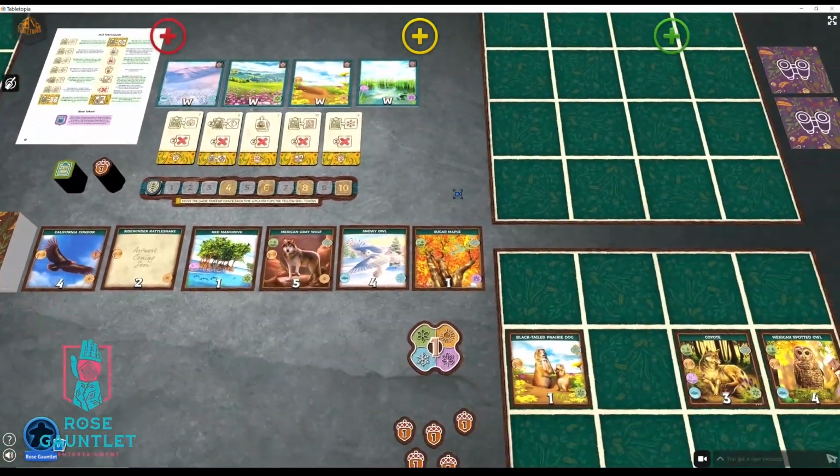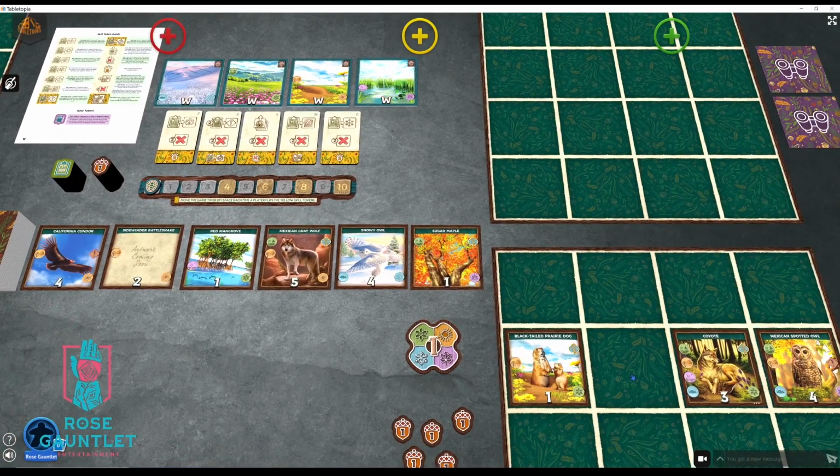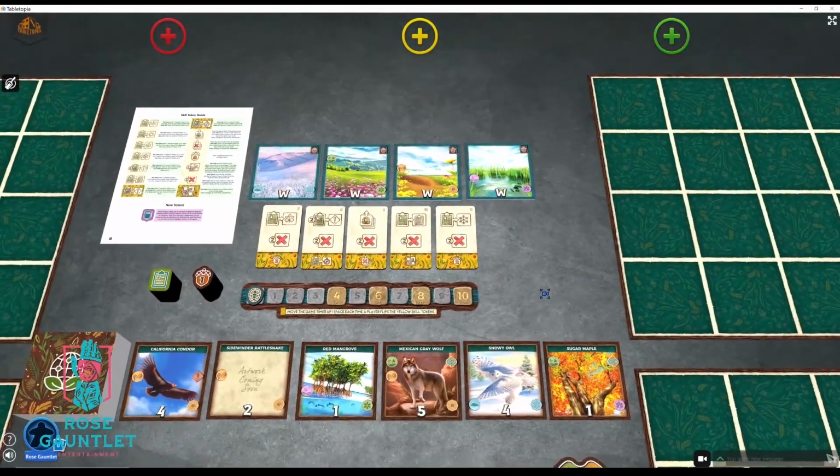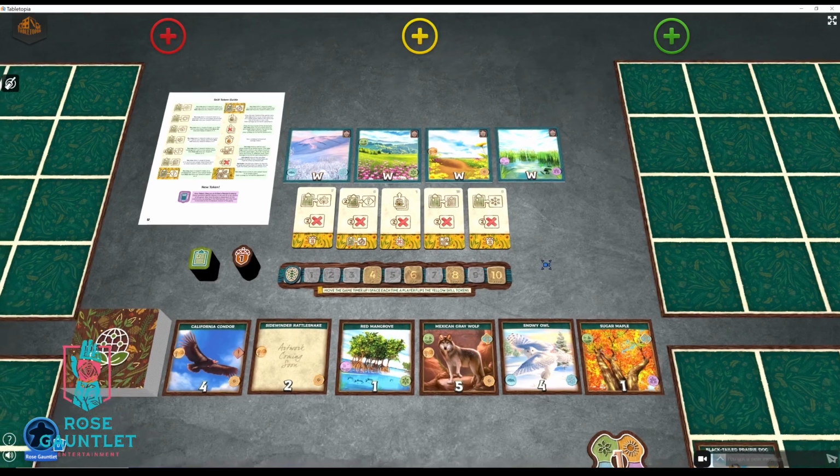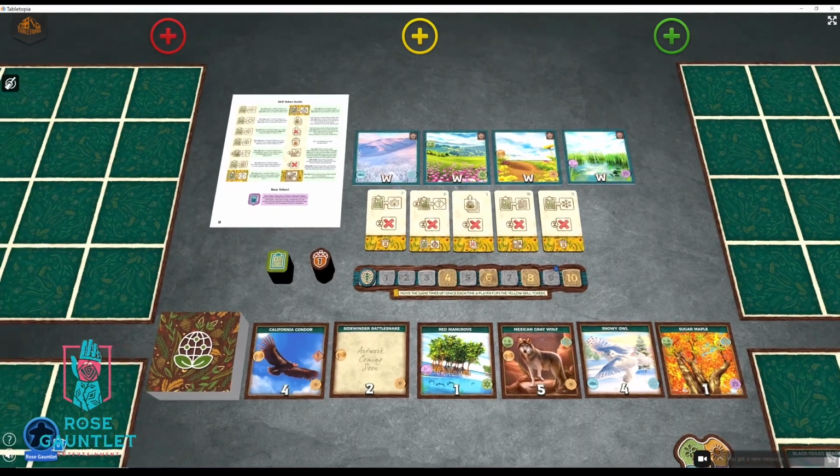Another possible way of ending the game is filling your player board. So you have the possibility of filling it up and ending the game there, and every player after you will be able to finish out the round and hopefully fill out their player board as well before you end it for everyone.